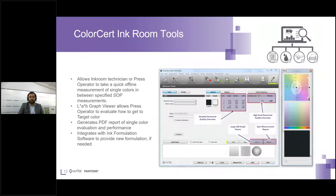The ink room and the press room tool can integrate with the ink formulation software. What it means is, let's say the press room is printing a color, let's say it's a green, and they are at a delta E of 4.2, and they want to bring it down to 2.5, and the best match says you cannot reach below 3 delta E. So they can send this data back to request a correction to the ink formulation directly from the press room tool, and the ink formulation can create a correction recipe that can be taken to the press room immediately.